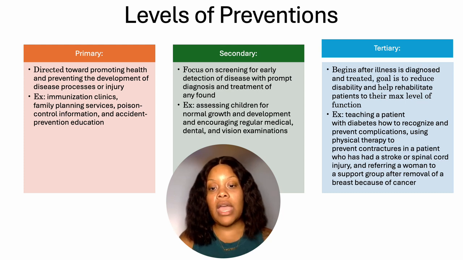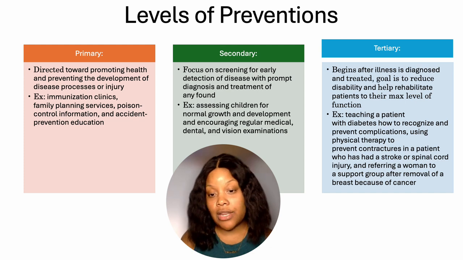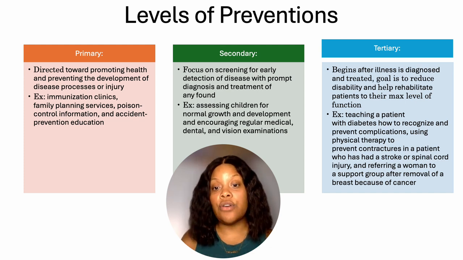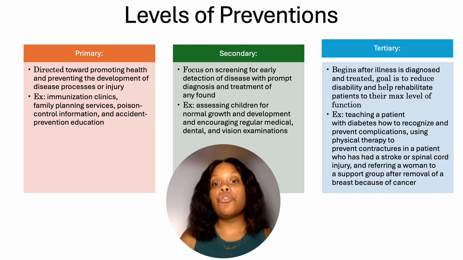It could also be a woman attending a support group after the removal of her breast because she had cancer. Remember, when we have tertiary, we want to think that the patient has already been diagnosed. They already have the diagnosis and have already started the treatment. So our goal is to reduce any disability.